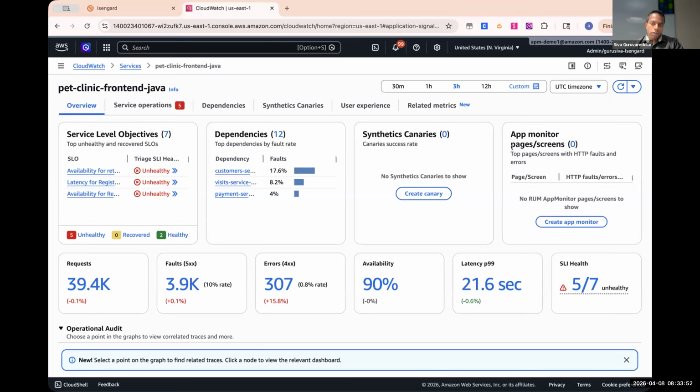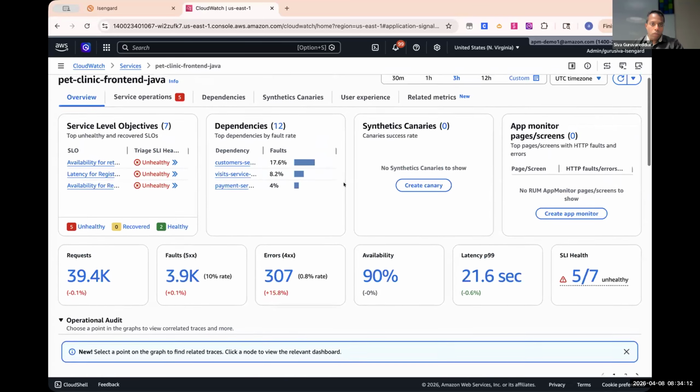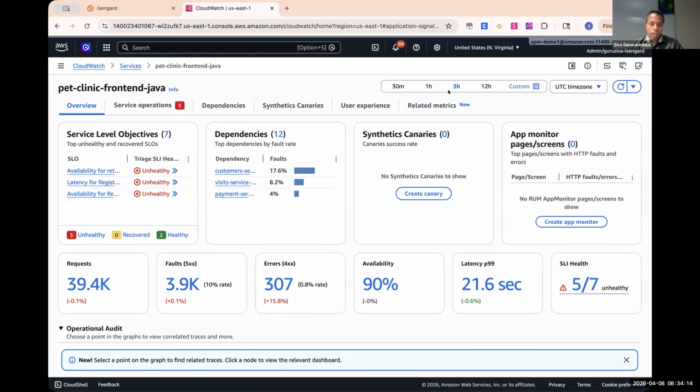The TLDR is, if you want a unified view of your application, you don't have to open a million tabs and go from one tab to another. Every bit of information, be it the infrastructure layer, the database layer, or your application itself, is available from one place. We're seeing the last 3 hours of data here.